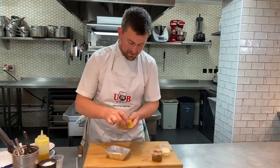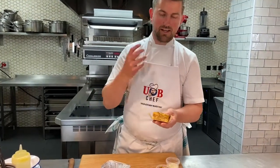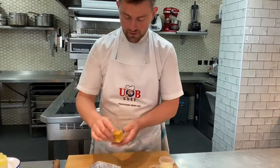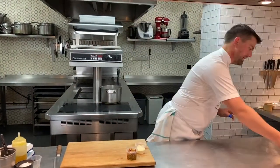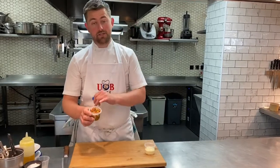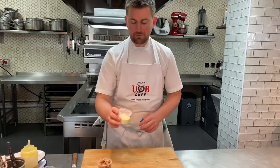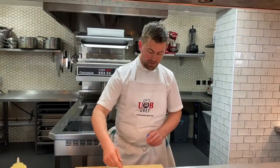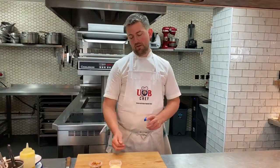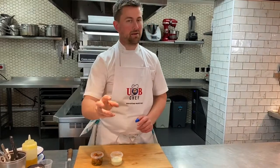Then there's a Spanish omelette — lovely layered up with potato, smoked paprika, and a touch of sherry vinegar I like to add as well, just to give it that lovely background flavour. That's going in the oven for about five to six minutes, no longer. Then the garnishes — a lovely selection of roasted vegetables cut into a nice fine dice — that goes on top of the cod when it comes out. And then this pil pil sauce, made from the cod itself with garlic, chilli, lemon, and olive oil blitzed in.